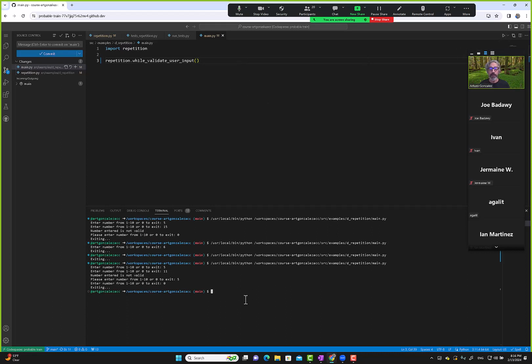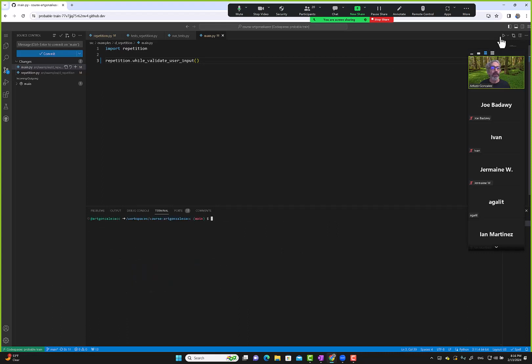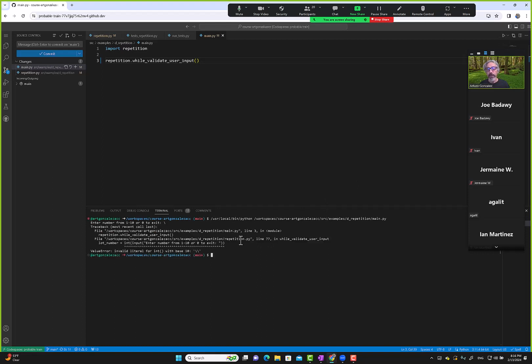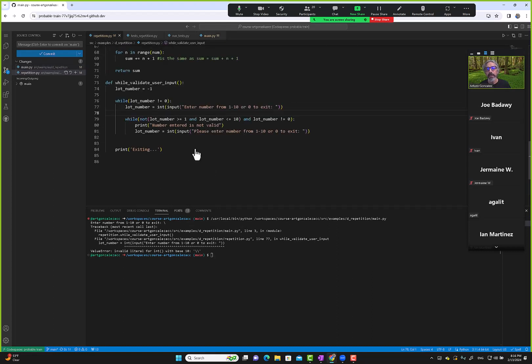Let me clear here. And let's run the program right now and see how it handles a backslash. So what if I send the backslash? Right, my program crashes because I'm expecting numbers, but the user didn't send me a number. They send me something else, right? So then we're like, oh, we gotta somehow check before we try to convert it to a number. We have to check if the lot number is a valid number. So luckily we don't have to write code for that. There's a function in Python that allows us to check that.